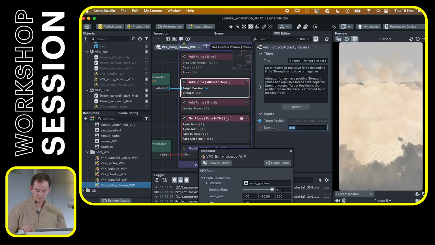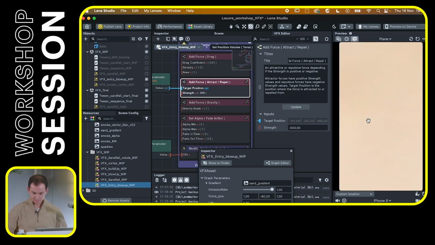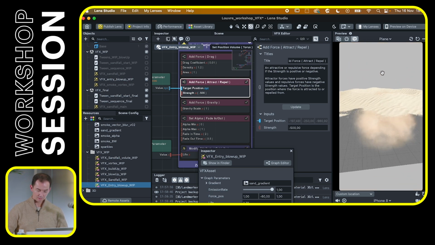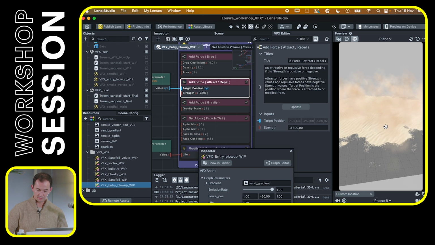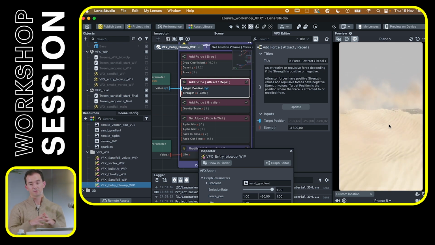So if we set it to 0, then nothing happens. We can just put -500, maybe. Okay, it's too low at the moment. You need quite a strong value. So let's bring the value back to something very strong. It needs to be minus, so it's going outwards. If it's a positive value, it's going to attract. So again, you can do a lot of stuff. If you just attract stuff, you get some particles kind of flowing.